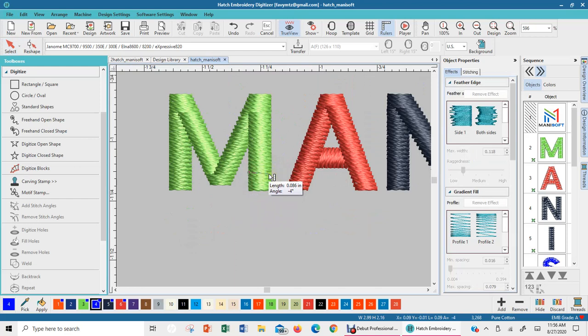Actually, I've got this in inches, and I don't like to do inches when I'm doing measurements here. I really like to be in metric. It makes more sense to me because I can see how wide they actually are. So I'm turning on my toolbar, and this is almost 2.5 millimeters wide, so super tiny. I think that would stitch out fine in a satin fill.